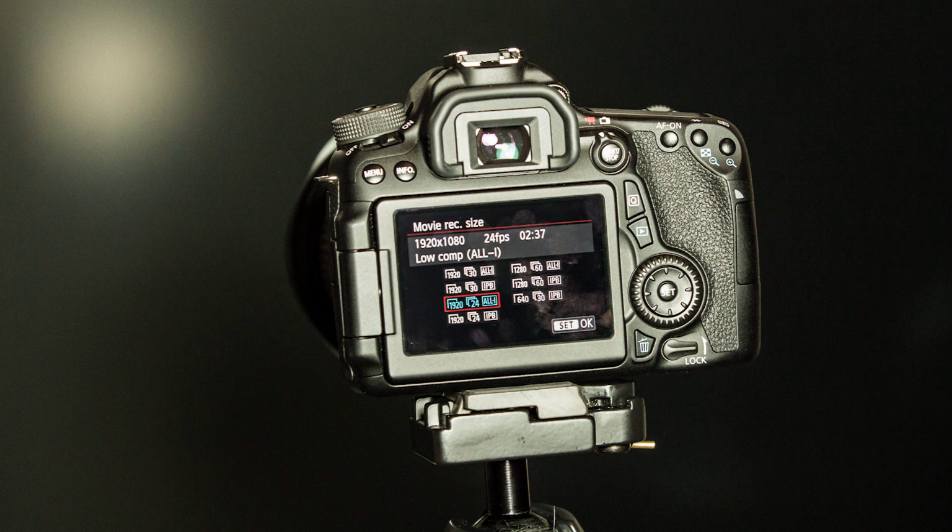Now, Canon did introduce that new recording mode that we've seen from the 5D3 and the 6D with a lower compression. The file sizes were about 3 times as large. They do look a little bit better, especially if you're doing fine detail type stuff. It is the best that you can get in a camera like this.